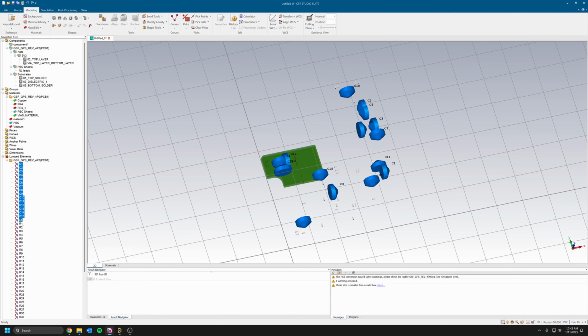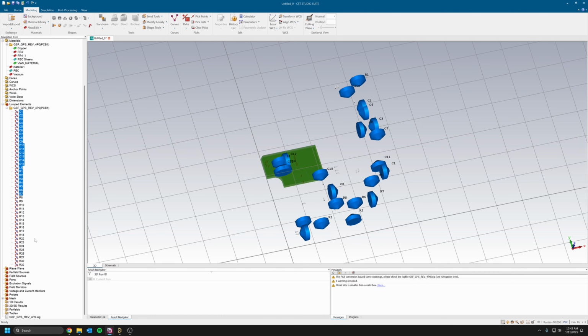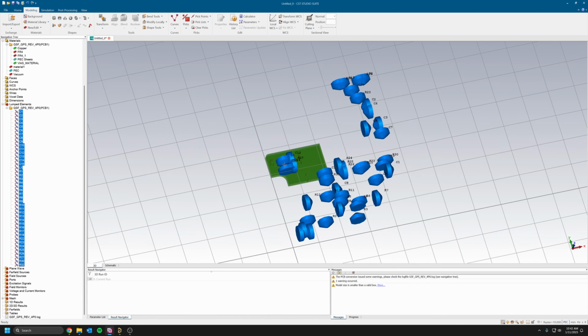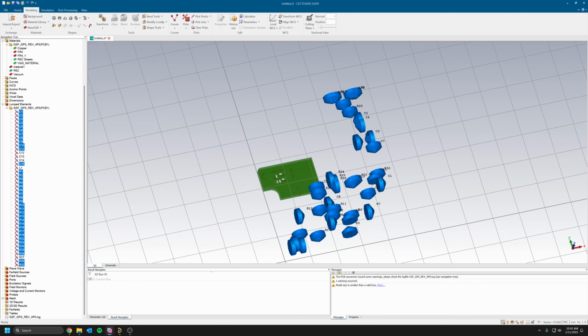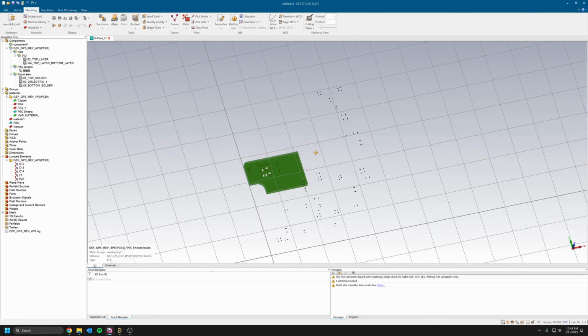So now we have some components that were imported from Altium to CST. So all these different ports. What I want to do is select all of them, and then just remove them. I just want to keep these ones in the end. So I can select everyone and then unselect, for instance, C12, L1, R27, C13, and C14. And as you can see, all the other ones are selected. I'm just going to go ahead and delete, like so.